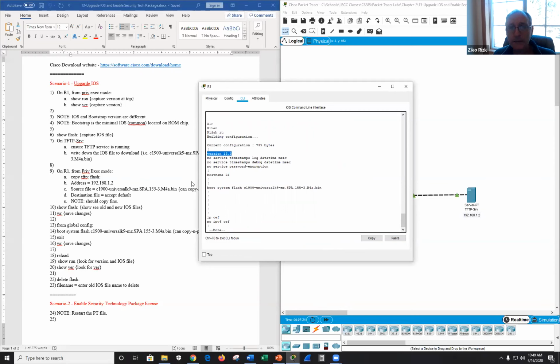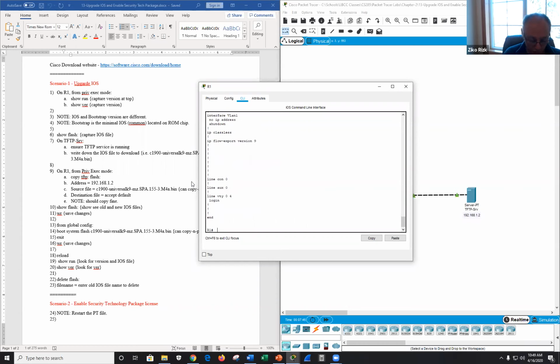Straightforward enough, everybody? It's definitely something you will be doing, just like you upgrade the Windows operating system. Nobody is still running XP, hopefully. Nobody is still running Vista, hopefully. It's because every now and then we upgrade to the latest operating system, and you want to do the same thing with your routers and switches.